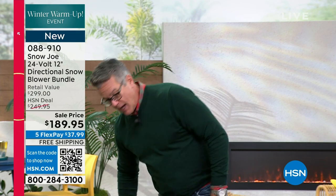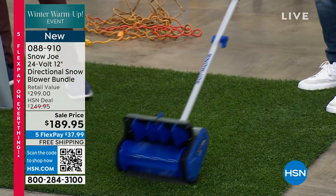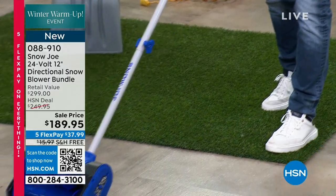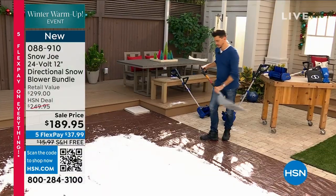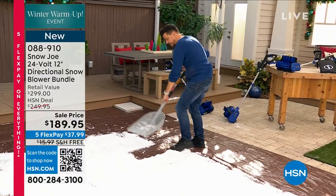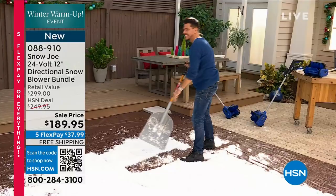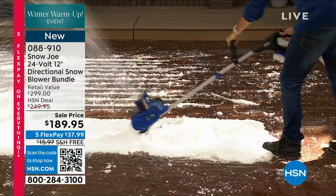Or you can grab this. You depress two triggers at the same time because there's a safety on it — guess what, you're shoveling snow. That's how easy. Obviously it's Florida, I don't have any snow here. It'll go from grass to pavement with no adjustment. We're in Florida, and we have our artificial snow outside, but we wanted to show you. That's what you have to do — who wants to do that? I'm low to the ground, I'm bending over, my back is not in good position. I only did two or three scoops and I'm already done.